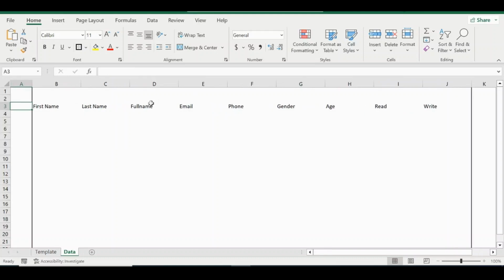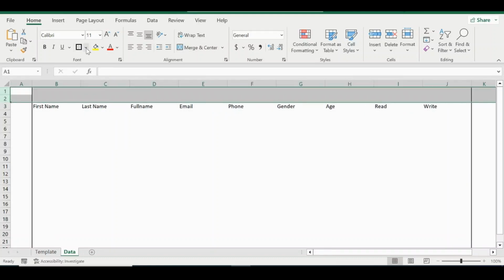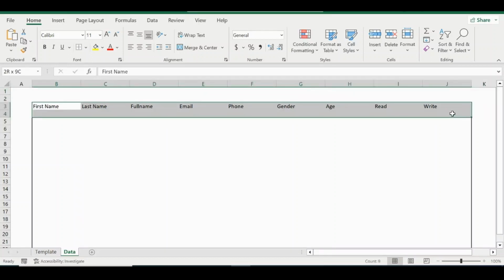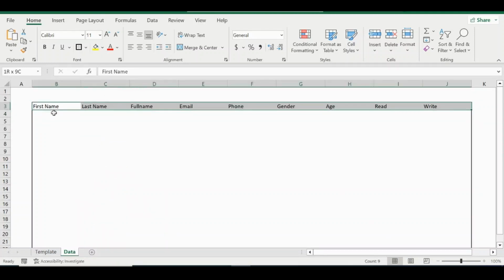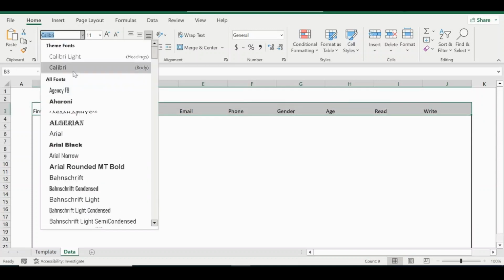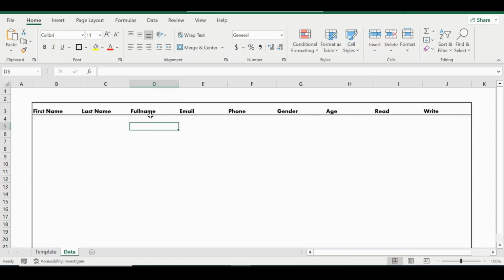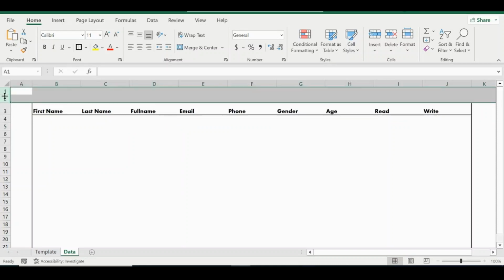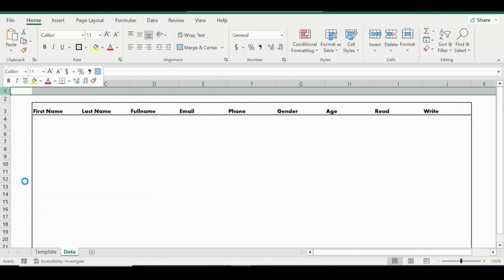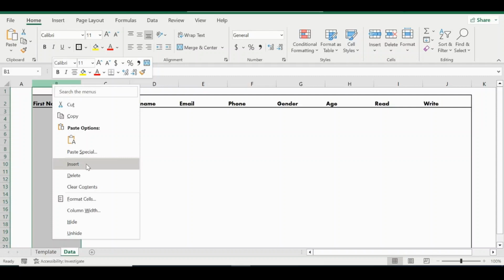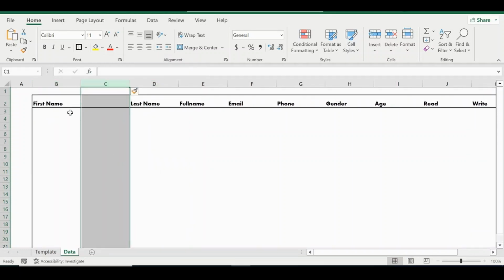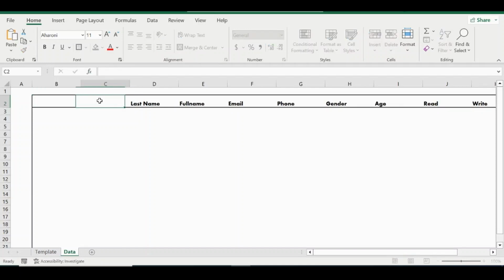We add some thick borders here and there. Maybe we have no borders here. So we have it predefined here for you to see. Now, remember we put full name in here, and the user is not going to be typing here. All the user is going to be doing is just to enter, and it will be populated in the sheet here. It's also important for us to add a serial number so you know how many people or how many observations you have. So we can add a serial number.